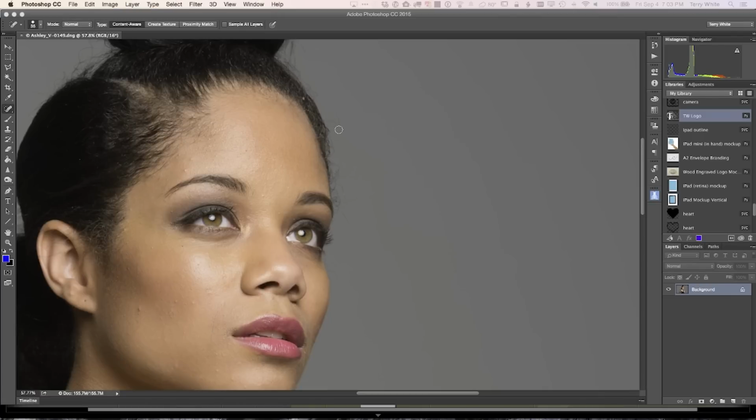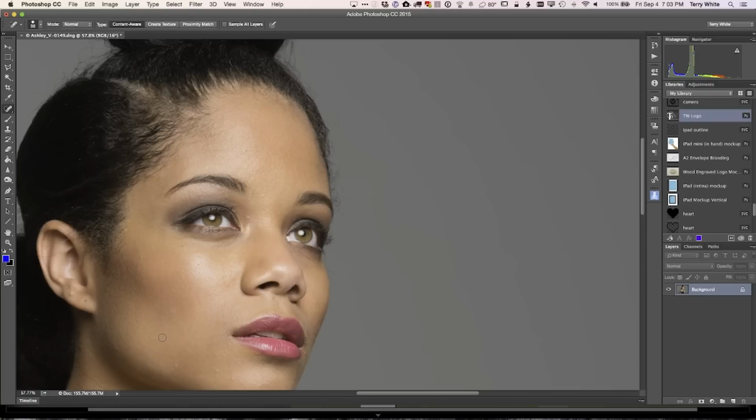All right, so I've got the spot healing tool here, and we'll just do a couple of brush strokes. And these brush strokes, it's picking up the texture of the skin surrounding the area that I'm brushing. So I can just go ahead and brush to my heart's content.